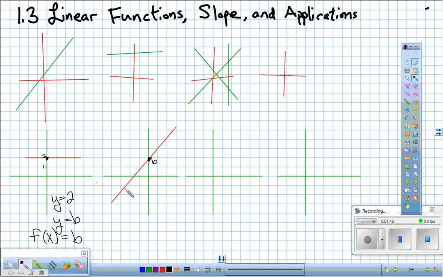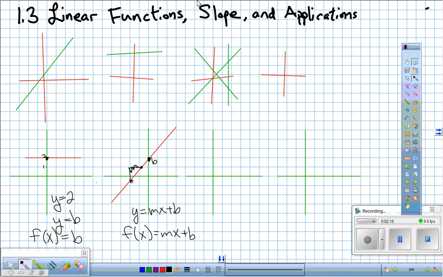And the rise, I don't have any good points, so from here over to here would be our slope. We'll talk about how to actually calculate slope too, so hopefully you guys already know how though. And this equation we've always seen, y equals mx plus b. In function notation, we'll have f of x equals mx plus b.